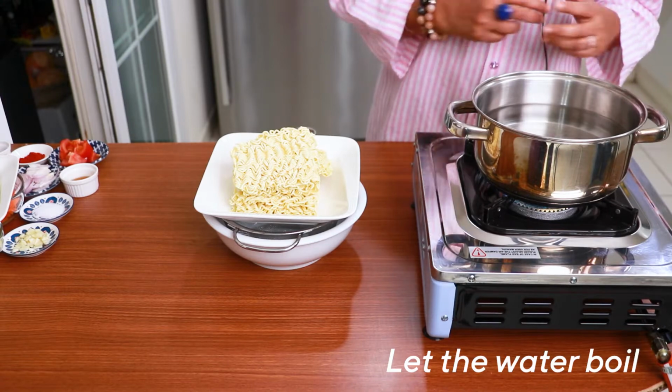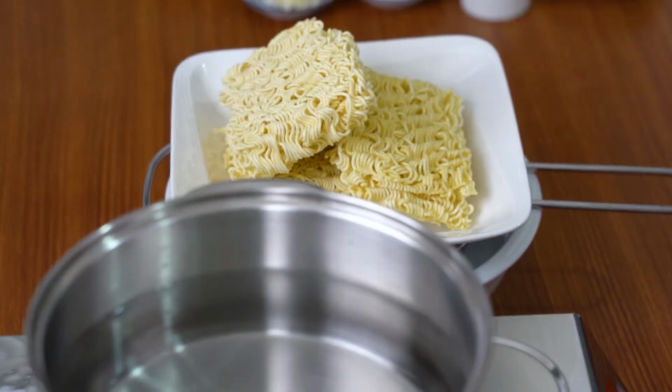Today I'm going to show you Maggi noodle fry. Let's get started. We'll wait for the water to boil. Then we're going to put in the Maggi noodles.